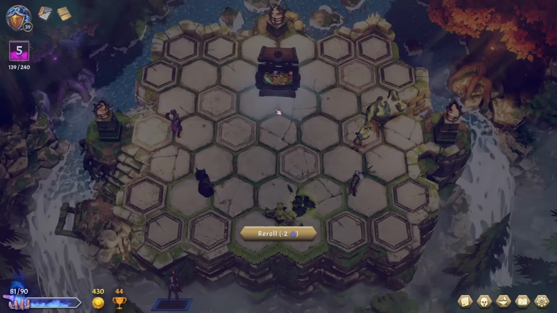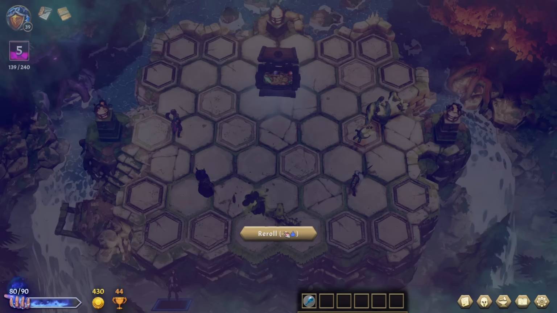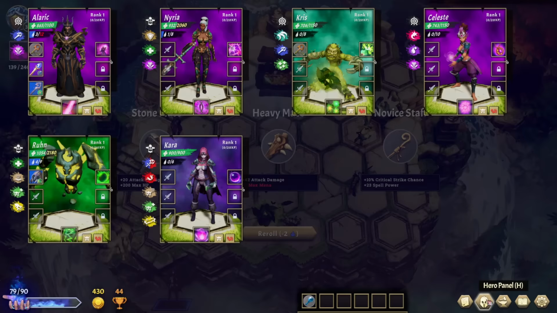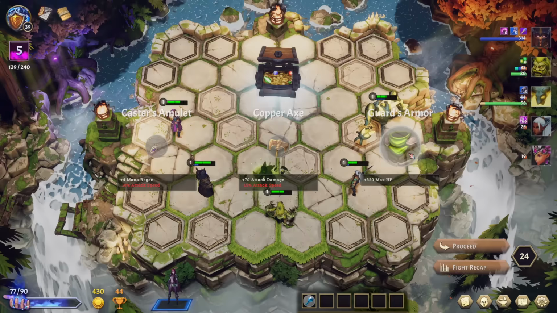Spell power, we know, is good. It just gives us more defense as well. Attack speed, max HP is not bad. Do you care about crits? Not really.